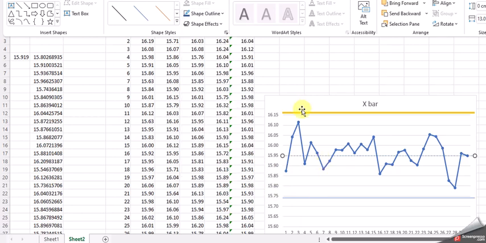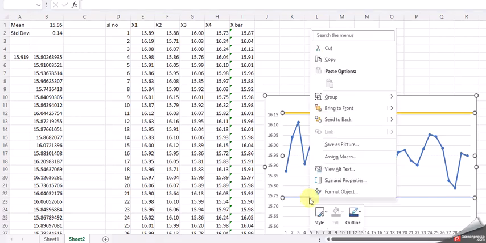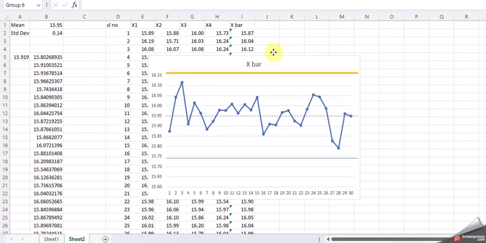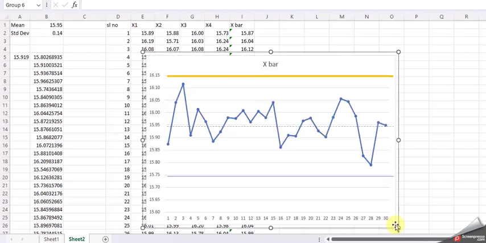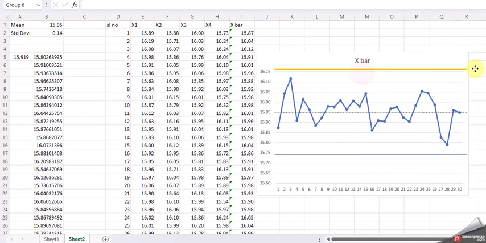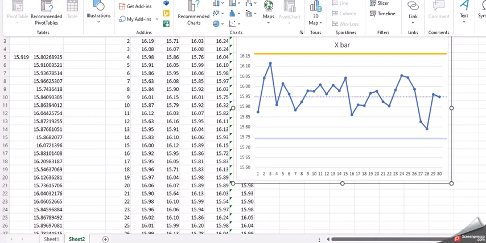Okay, so now once we are done, you just select the chart, shift, select the extra lines we have drawn, and then right click, go ahead with the group. This will help you if you are just about to move it, but it is not helpful when you really want to drag it, as you can see there is a slight shift. So here you have it, and then you can just name your axis, all the information you're looking for. You can just put up a text box and go ahead. Like we can put the UCL and LCL values.